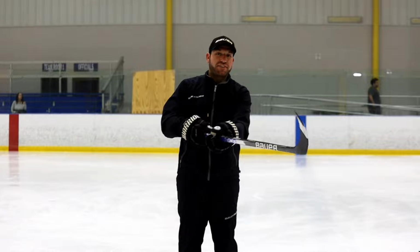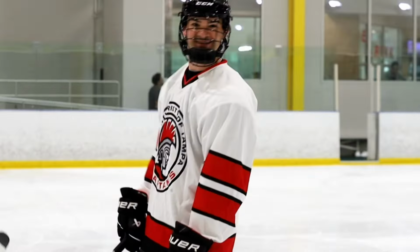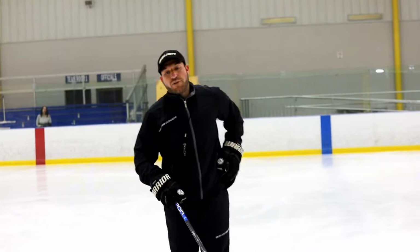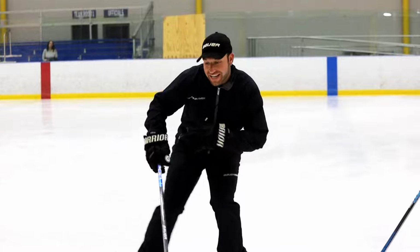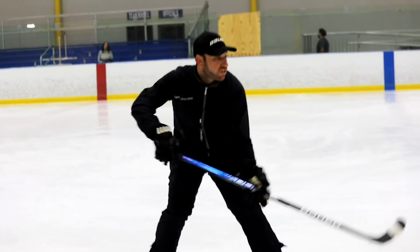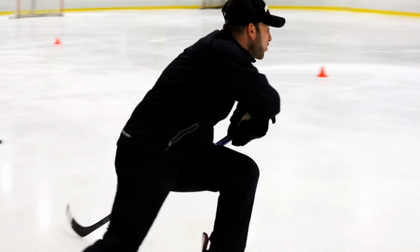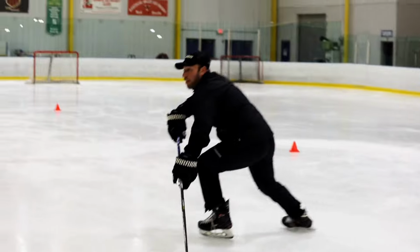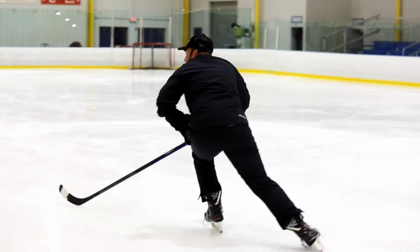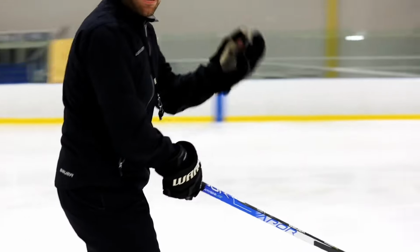A tight turn, if we're left-handed, we're going to our left, right? Face Jack. If we're going to our left, we're left-handed, we're gonna go to our backhand. We're using the outside edge of the inside plant leg, the inside edge of our drive leg, which is our right leg. Our hands lead through the turn, our head moves with it. The movement looks like this. The hands stay away from the body, prepared to take a pass. We're anchored on the ball of our foot, on our plant leg, and our drive foot crosses over out of a turn so we can skate with speed.